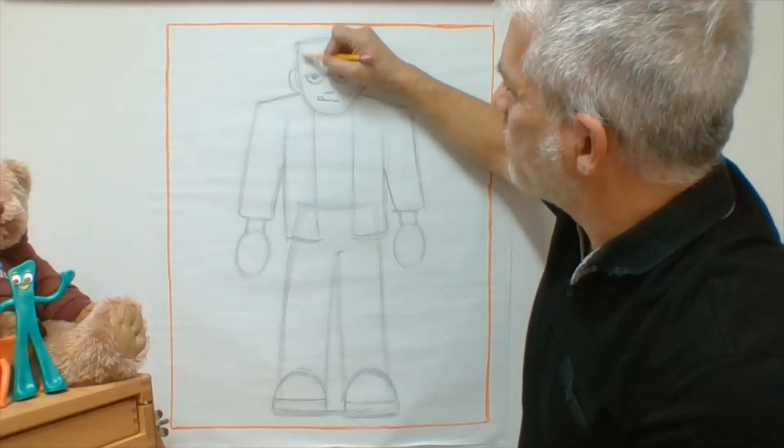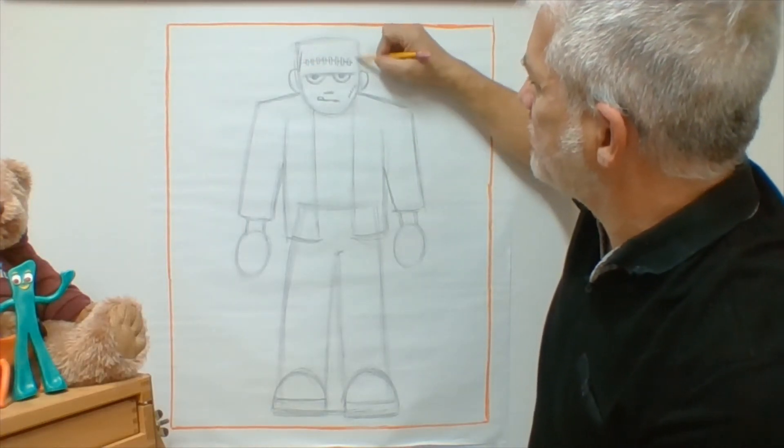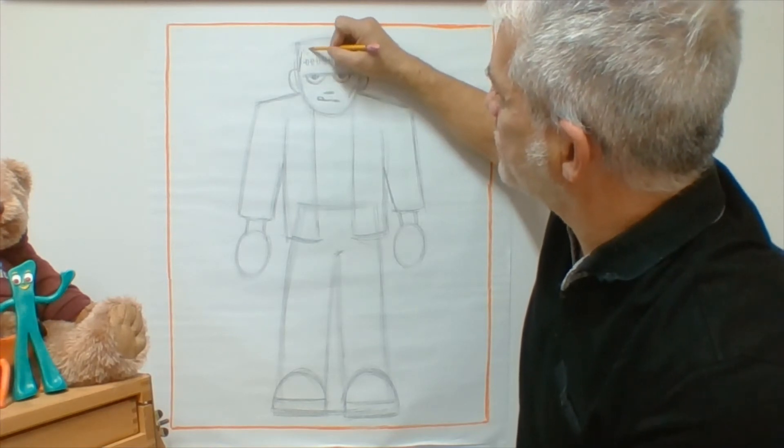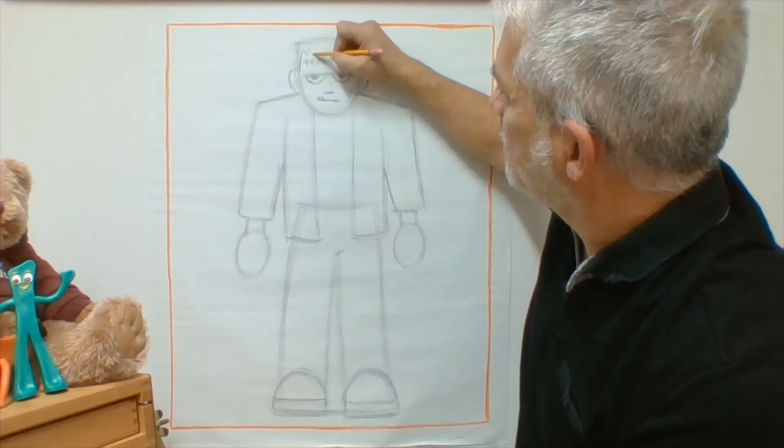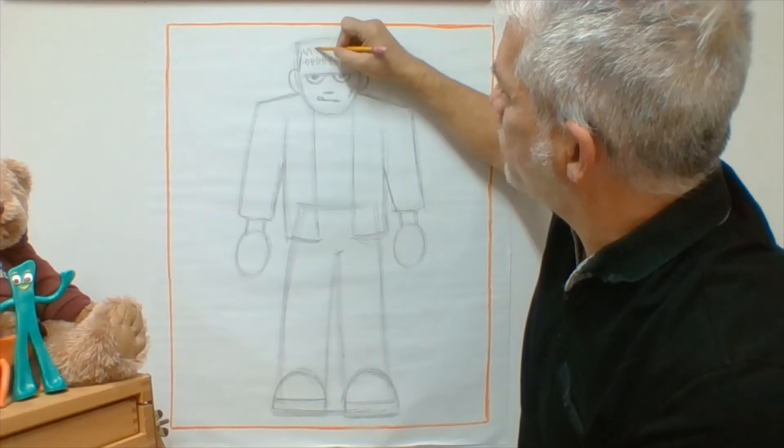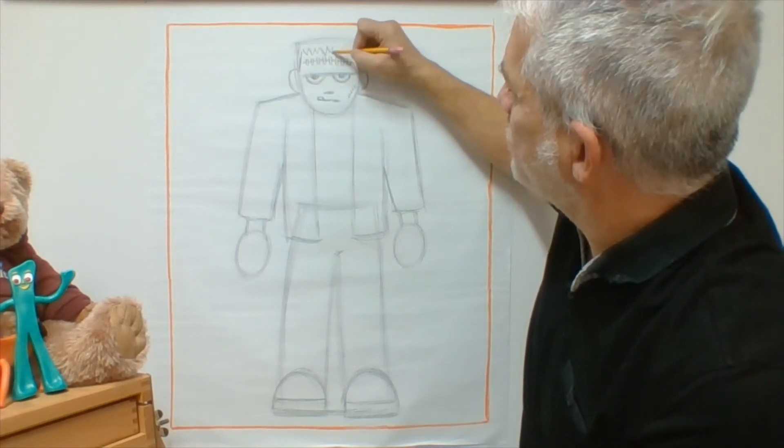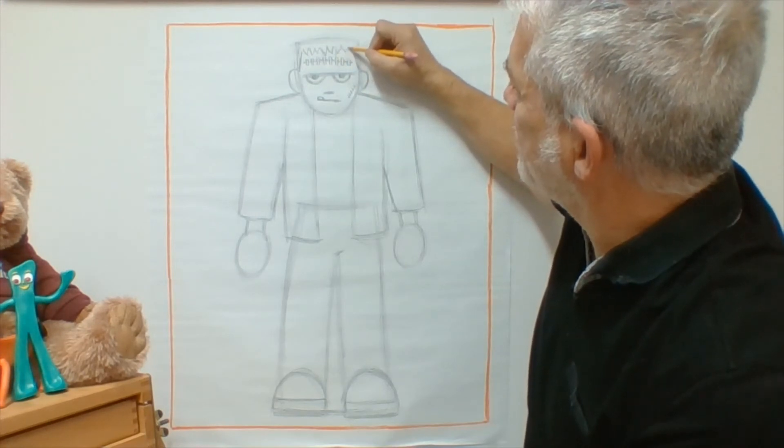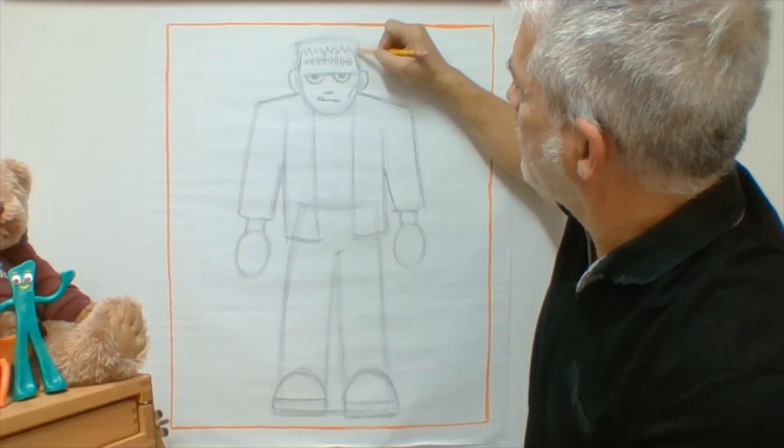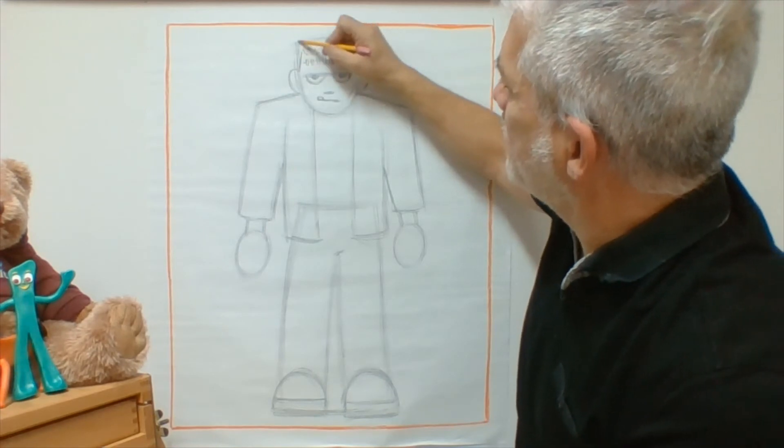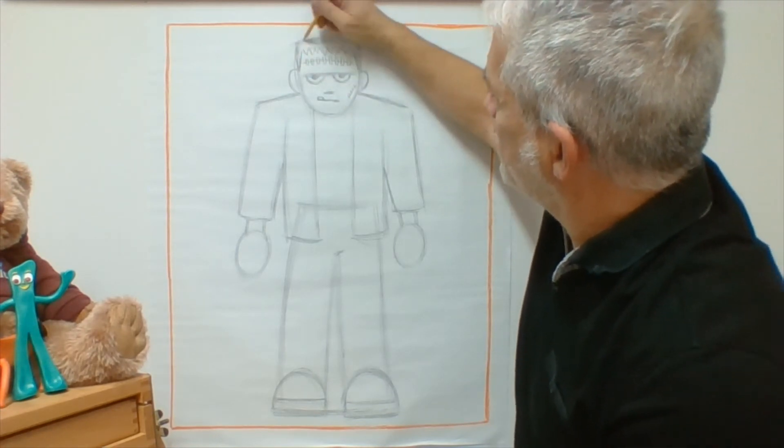Of course he has to have ears. I'll give him some hair. I'm going to put a little bit on this side and a little bit on this side. And then in front I'm just going to have a few lines that are just kind of like letter V. Some of them are smaller, some of them are a little bit bigger. Some curve to the right, some curve to the left. And then maybe I'll darken the top here.